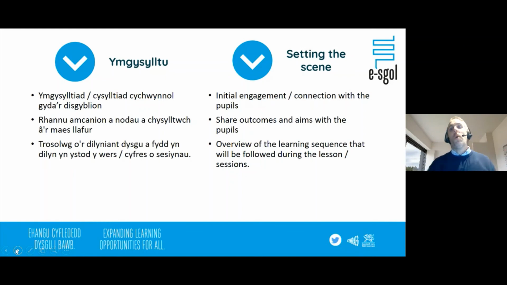Virtually, this is your shop window to make sure that your pupils are engaging with your session. So it is really key here. What we found has really worked at a primary level is games and fun elements where pupils are asked to go and get an implement or whatever. Maybe that's not going to work so much in terms of a secondary.